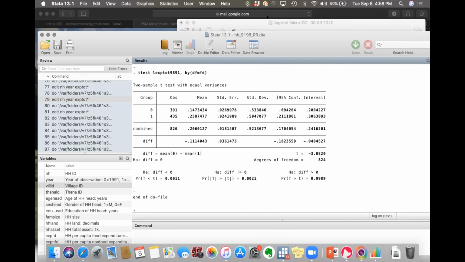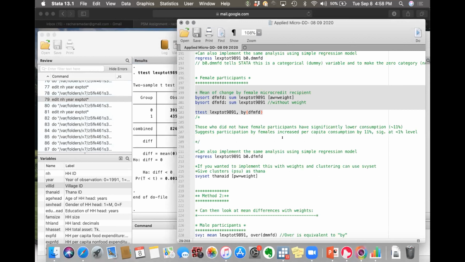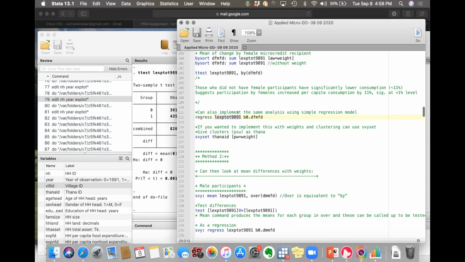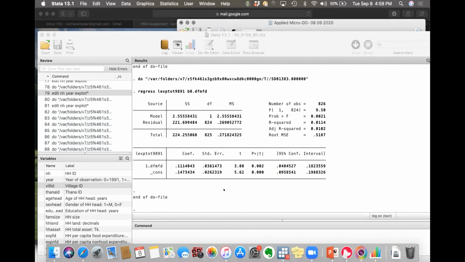So, someone said significant. Yeah, Heba, exactly, it's significant. We have a significant difference. Exactly. So if a household has a female participant in the microfinance program, this will increase their per capita consumption compared to households who have no female participant. So we can see that this program will significantly affect the per capita consumption of the household if the participant is female, but if the participant is male, it will not be the same thing. And if we run the regression, we can see that it's significant and positive.